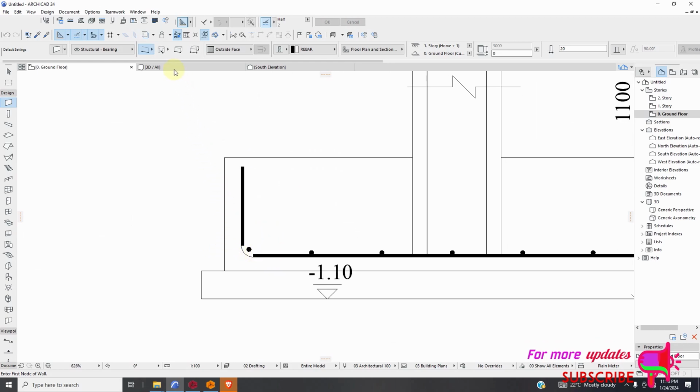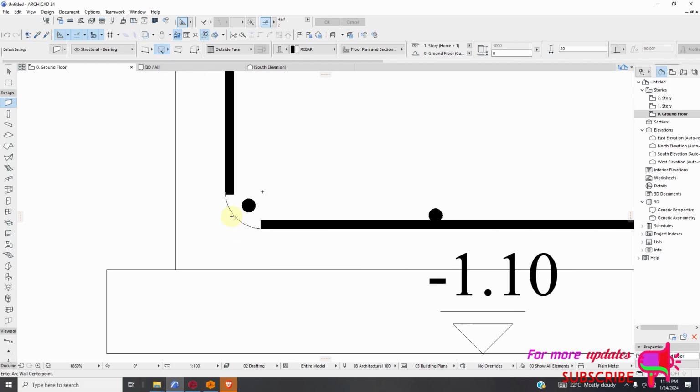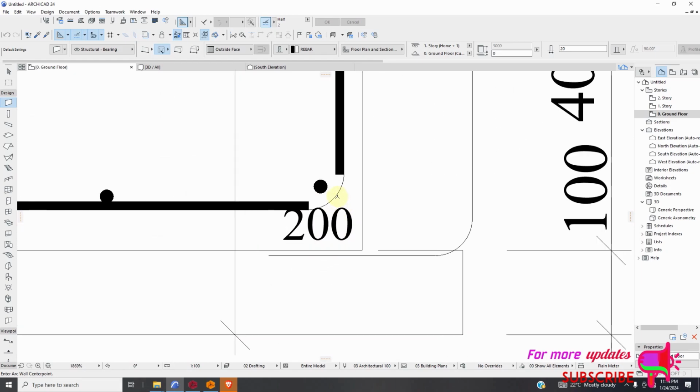Then I can change to arc. Then if I just touch this tangent, you can see I can see the center. So I'll touch that center, then drag it from this point up to that point. Do the same thing: just touch the tangent, then you see the center of that arc.